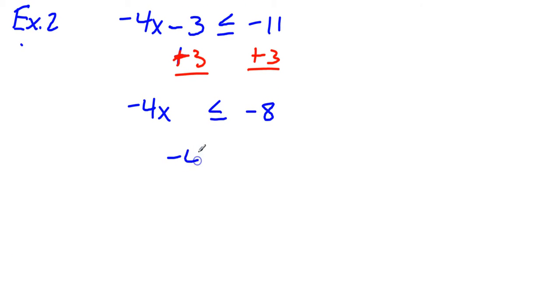And on your next step, you're going to divide both sides by negative 4. And as soon as you do that, and again, sometimes you'll have one where you might do some distributive property on one side, it's almost like every time, it's that last step. When you get to the last step and you're multiplying or dividing, if that number that's with the x is negative, that's when you got to flip this thing around. So now it's got to go this way, and then your x is here, and negative 8 divided by negative 4, that's a positive 2.